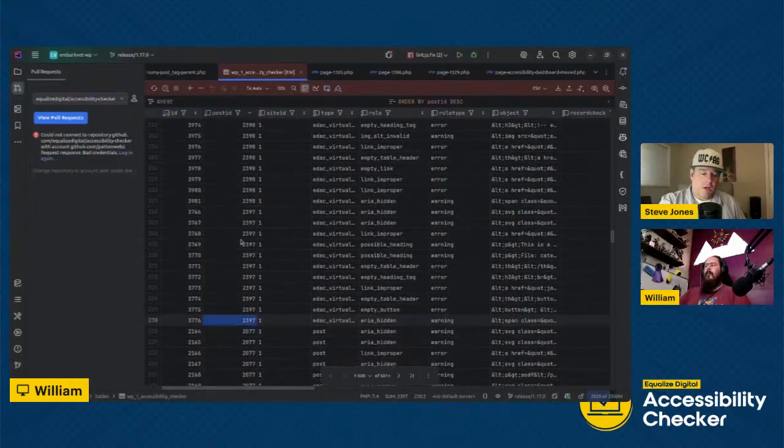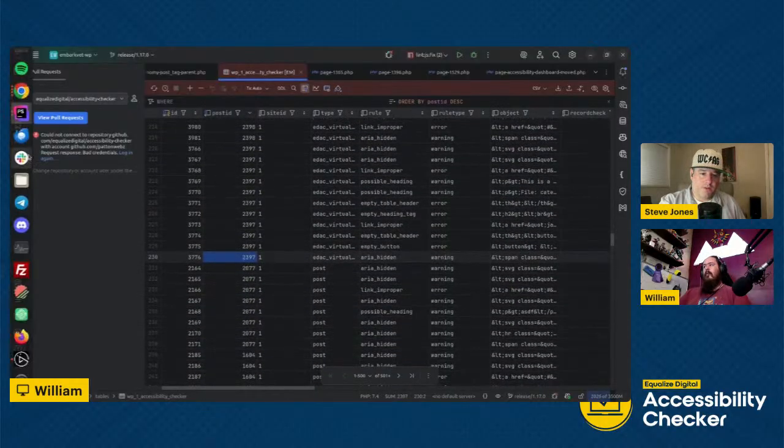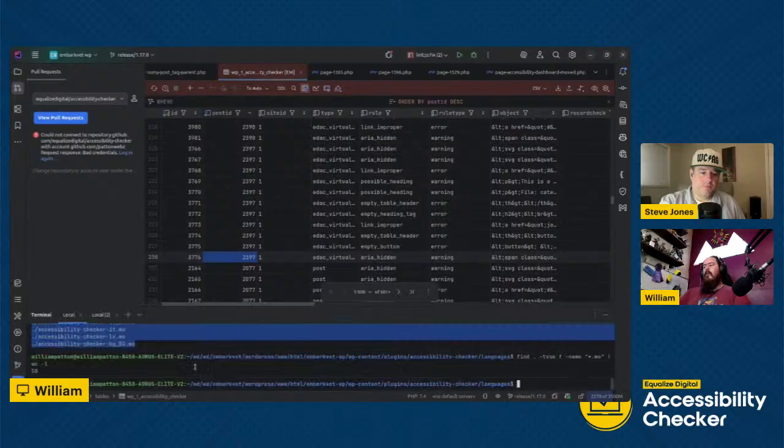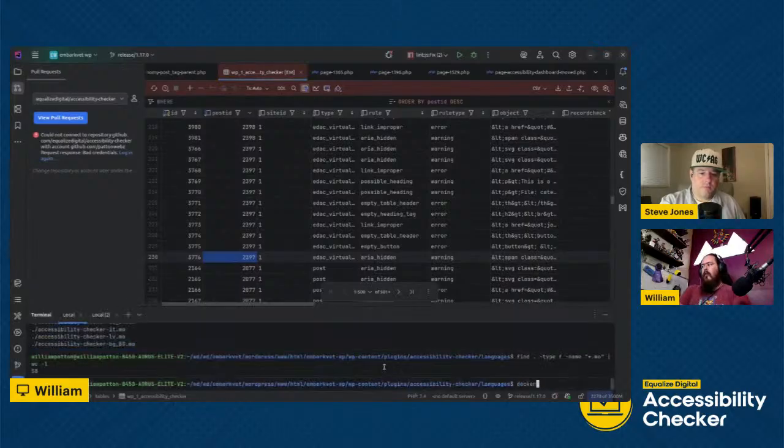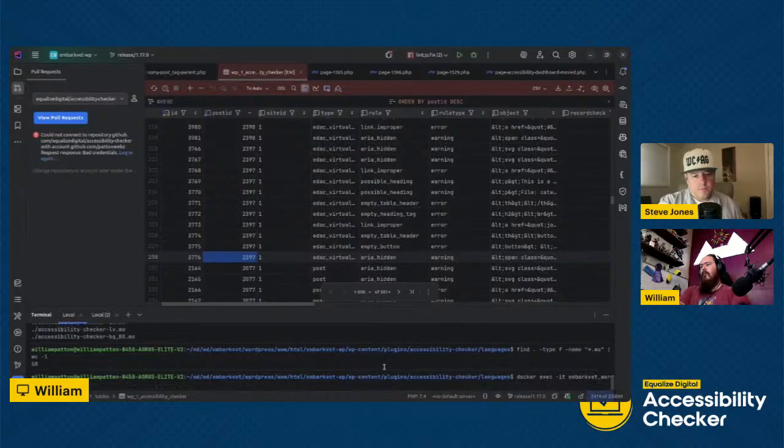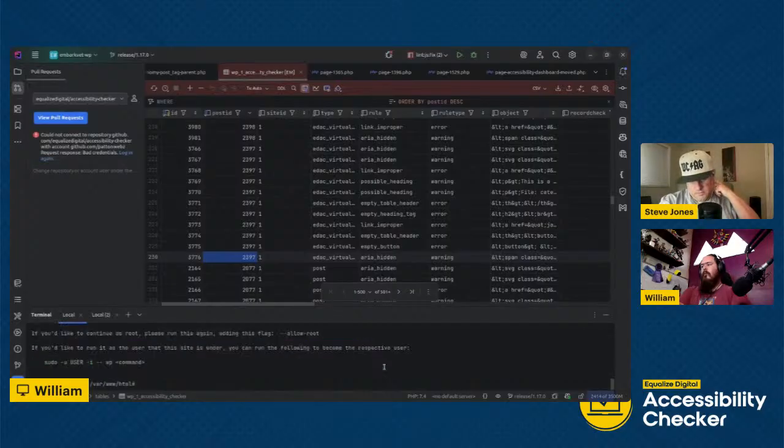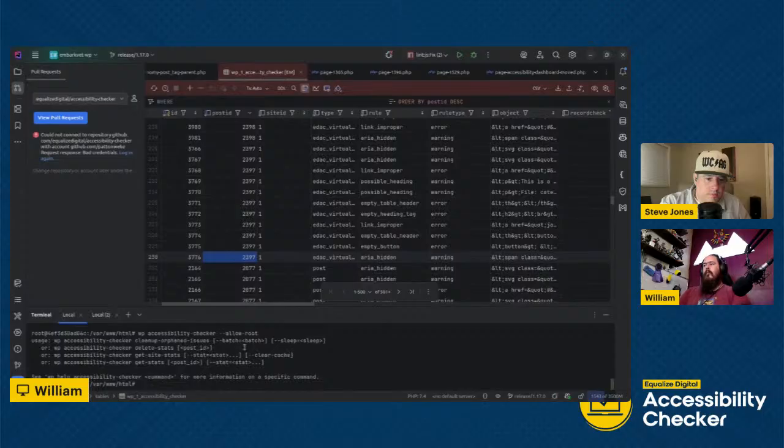So we do have a CLI command that you can run. Let me see if I can find it. So here's the command: WP accessibility checker, clean up orphaned issues, and it accepts a batch size and the sleep.